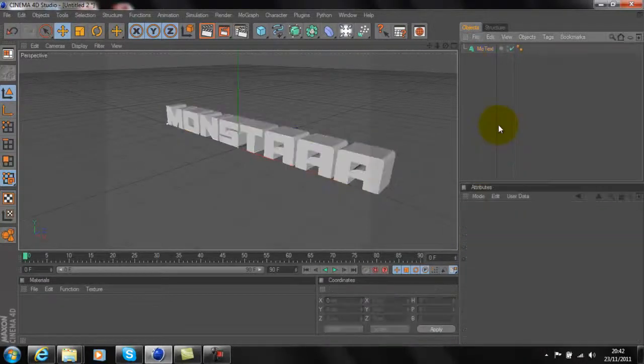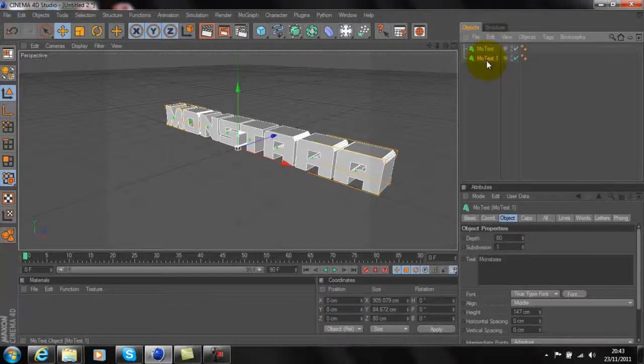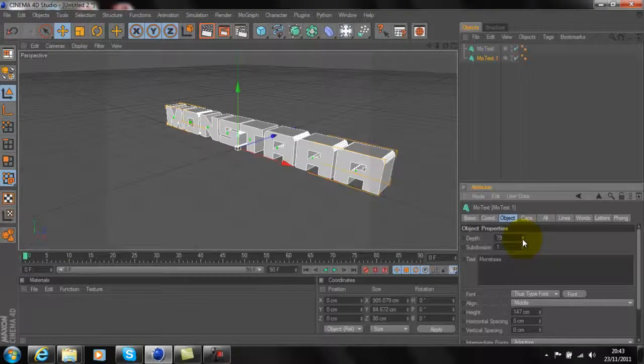Then hold Control, or Command if you're on a Mac, and click and drag the MoText to duplicate it. With MoText.1, bring that down to around 60, 55. Actually a bit further than that, probably about 50.